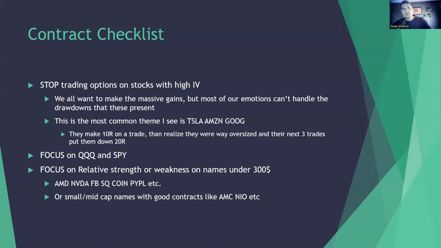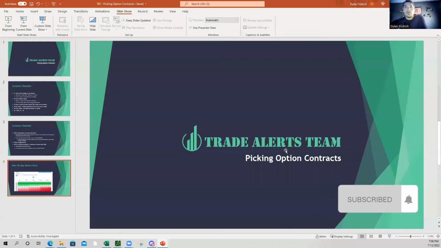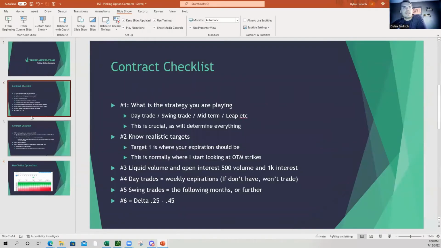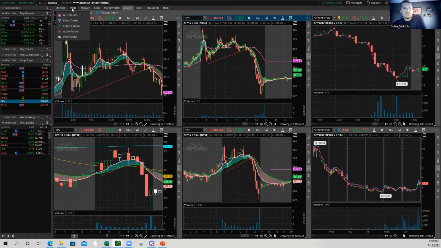When there's time, certain times there are plays to be had on something like a Tesla. Even for me, I like trading Tesla later in the week, normally Wednesday through Friday, because the contracts get cheaper. I can control my risk a little bit better. And then finally, how to use option strat. I'm going to go over this. This is how I size my swings. I'm going to pull this stuff up right now. So I'm going to go over, guys, two things here. First is choosing contracts and what they look like in here. So let's just go.